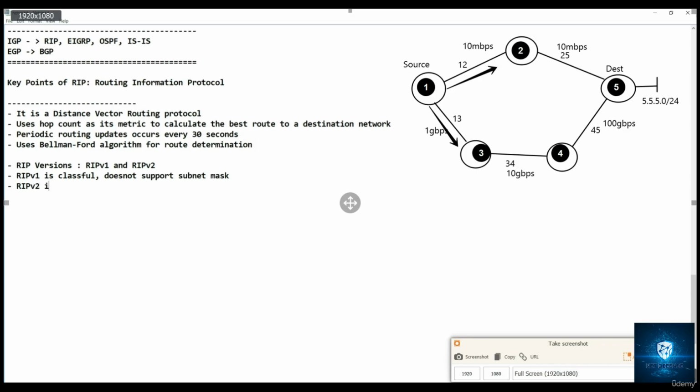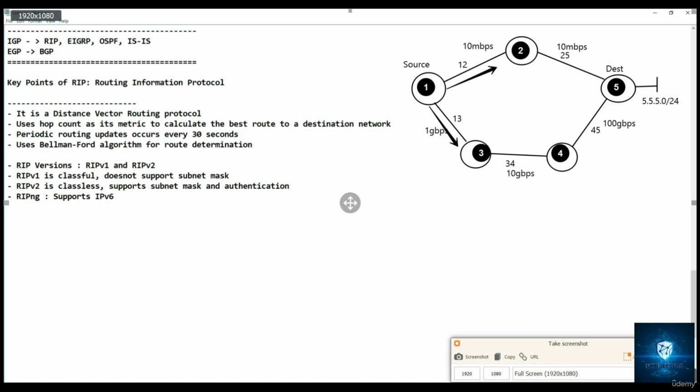RIP version 2 is classless, it works with discontiguous subnets, supports subnet masks, and also supports authentication, so routers attach to authenticated routers and receive authenticated updates. That's important. And there is one more version, RIP NG or RIP next generation, which supports IPv6.